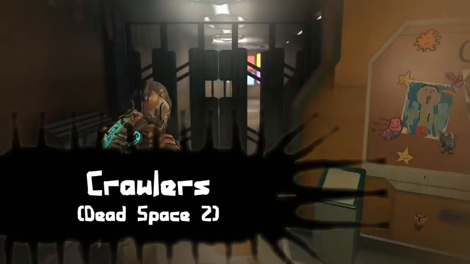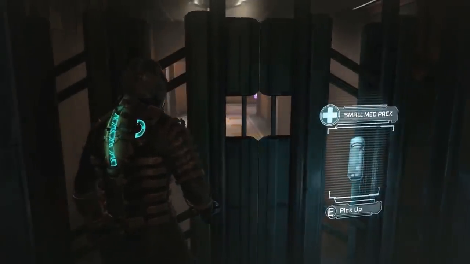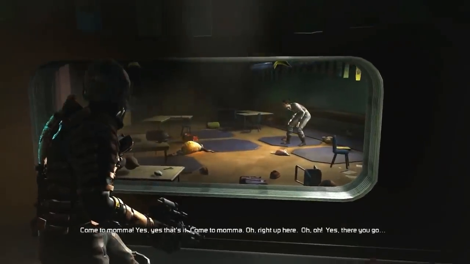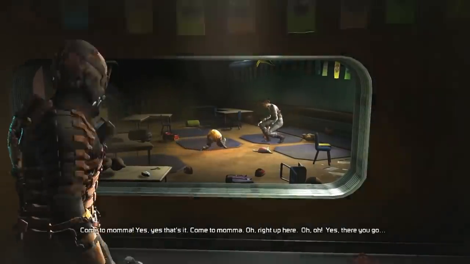Crawlers, Dead Space 2. The very first encounter with the crawlers, which Isaac has in the elementary school, sums up the unsettling danger they pose. Quick and swift, they're certainly not hostiles you want latching onto you.